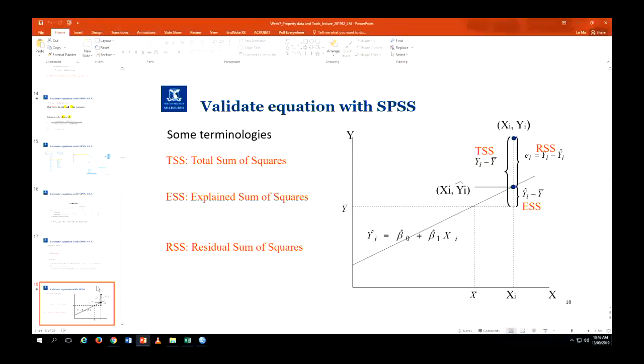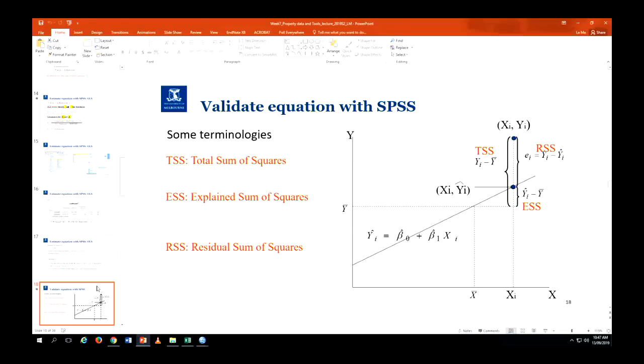We have to see whether the model is correct, whether the model is accurate, etc. Therefore we have to do some tests against the estimated model. Before we proceed, we spend some time on some terminologies.